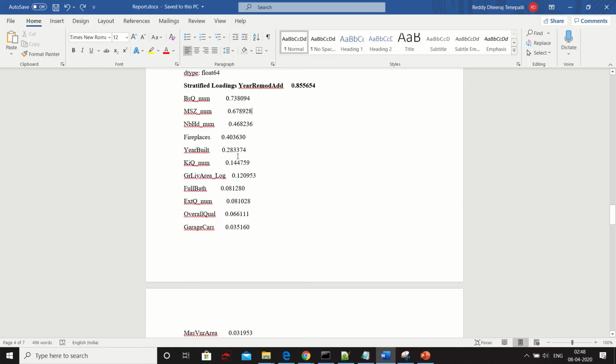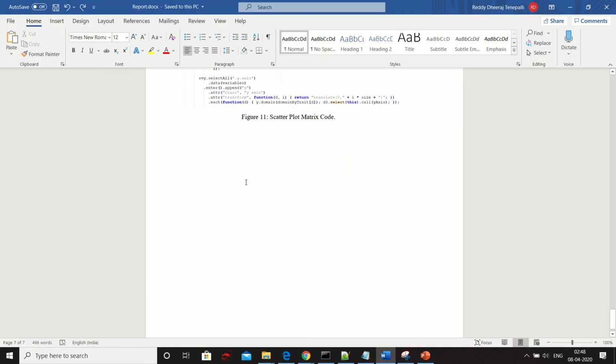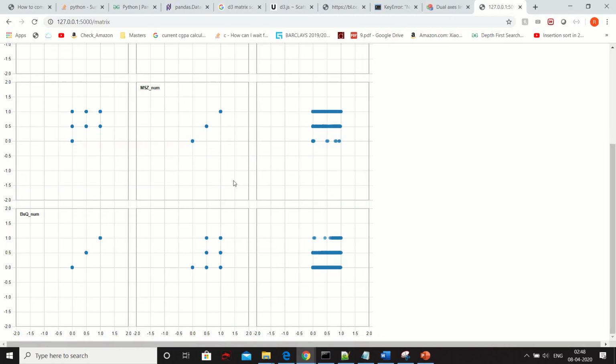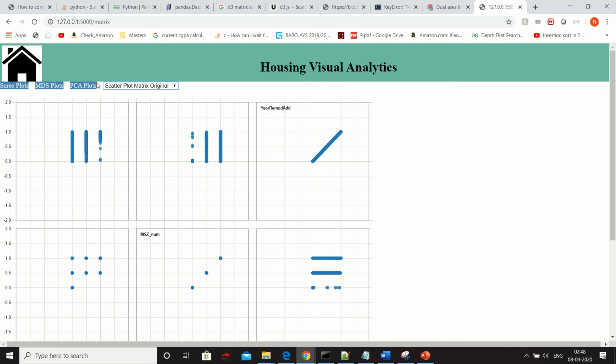Overall, what I found was that PCA and MDS really helped in understanding the data much better, and we can use PCA plots to reduce dimensionality and then go for modeling. MDS also really helps in understanding the correlations in the data, and it helps in maintaining the similarity between points even though the data is downsampled or reduced in dimensionality.